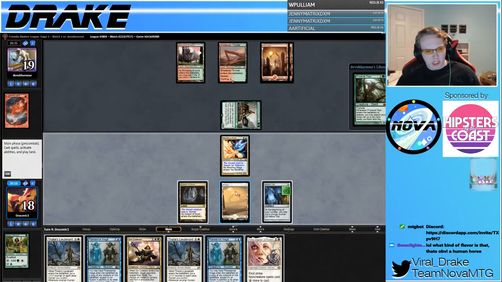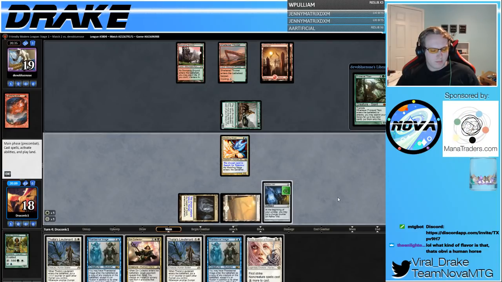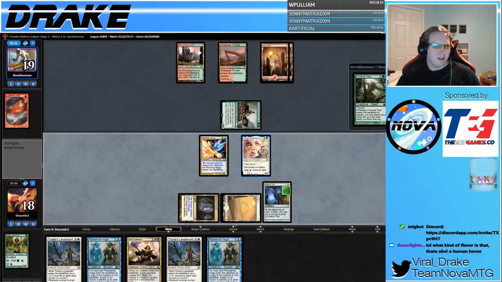I might just make a Meddling Mage now and name Primeval Titan. Oh, I can't. God, I'm dumb. This is the wrong basic. Maybe we'll split Thalia then. Seems poor. We're gonna do it. Two for one me! I have not been two for one enough. Two for one me.